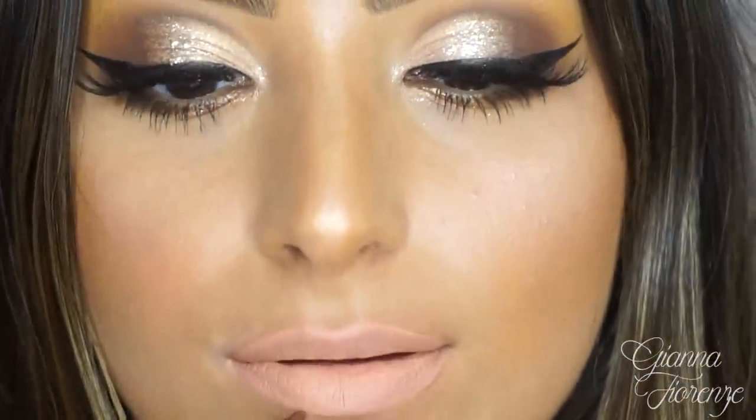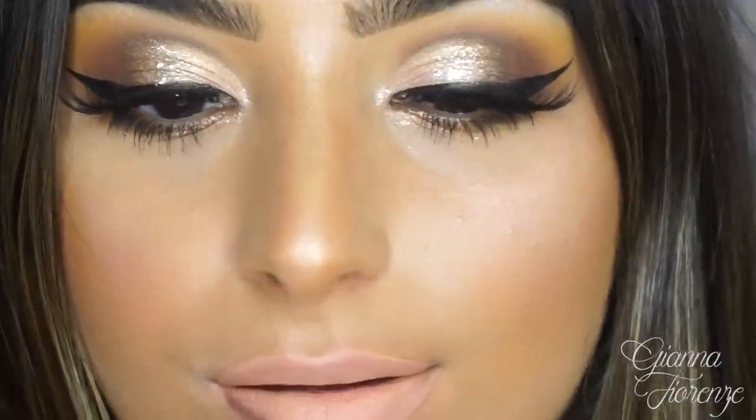This one is Bikini Babe, and this one literally matched my skin. It's a beautiful color. Not good for my skin tone without a liner, so I'll show you guys what it looks like by itself. And then I'm going to add a liner because it just wasn't working. Beautiful color nonetheless, just not for my skin tone. So to make it work, I put on True Brown K by Kylie.